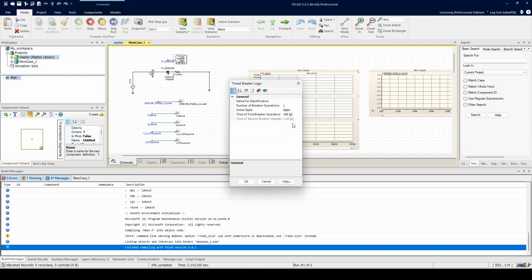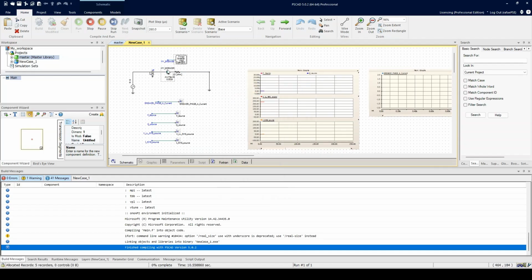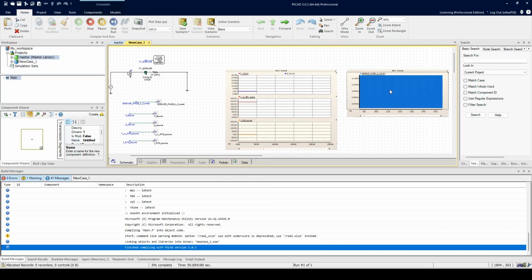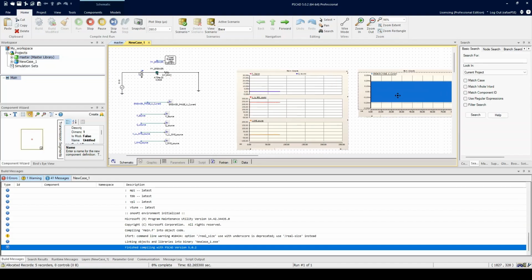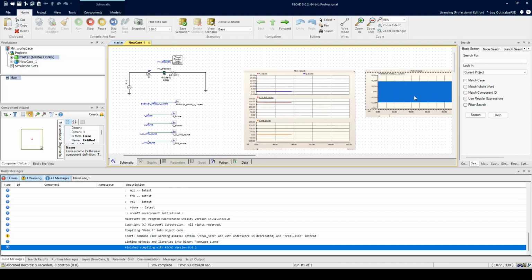Once it starts to run, first the breaker will likely be closed, or it will remain closed. So you can see it's green. It's going to remain closed for 150 seconds. And again, you could see the phase A current. If I zoom it out, it's pretty much zero at this point.